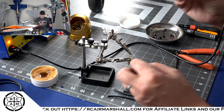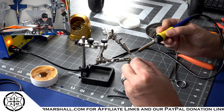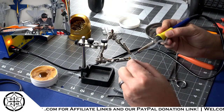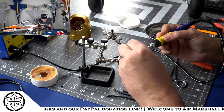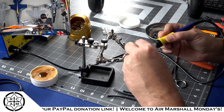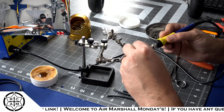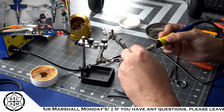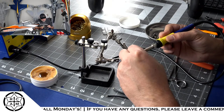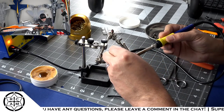And then we'll take our soldering iron and get it on there. There's a little hole. And we'll get that thing nice and hot until it starts melting the flux. I'm sorry, not melting the flux, but melting the solder.